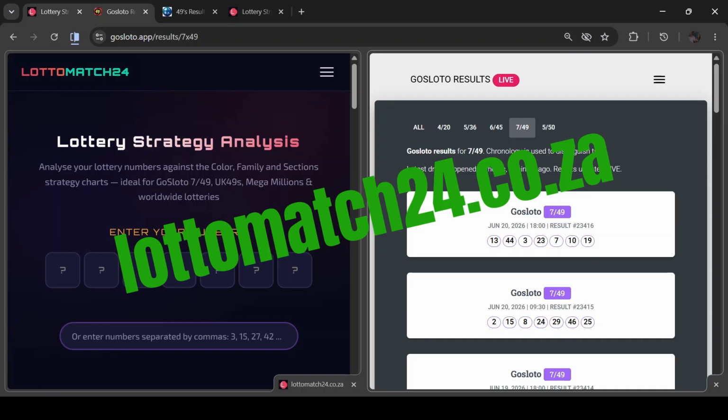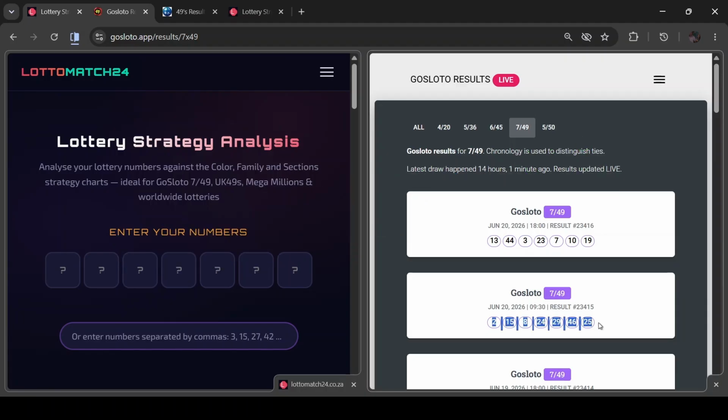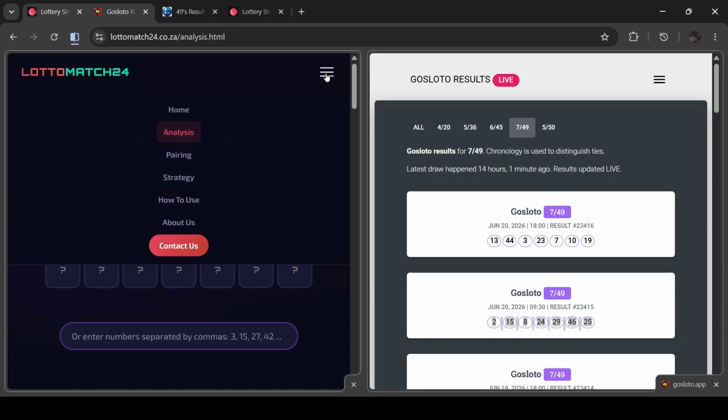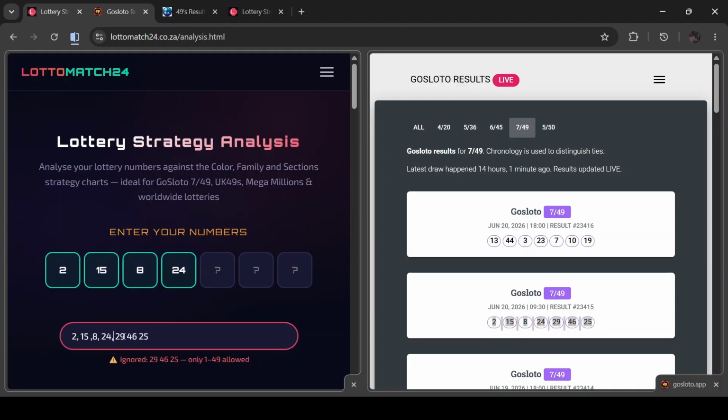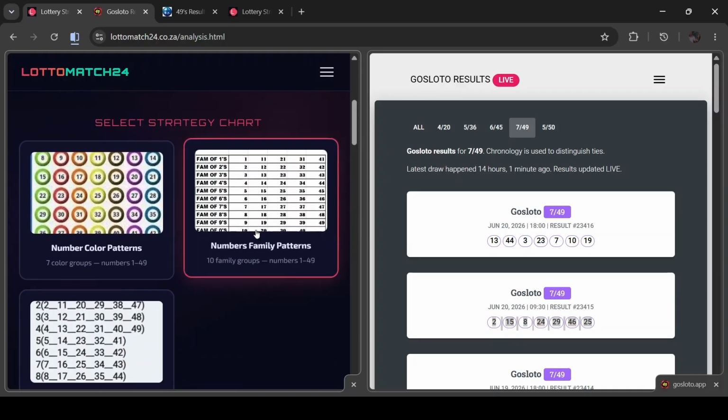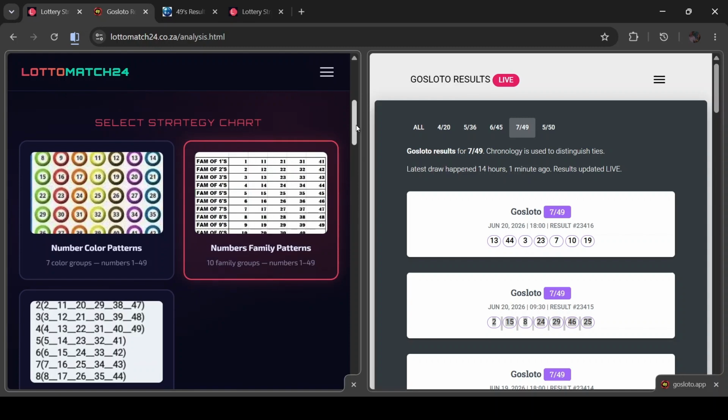So we'll start with GOSLOTO. We'll copy the results, first draw, then we go to analysis, paste there, and add the commas. Then we'll start with the families.